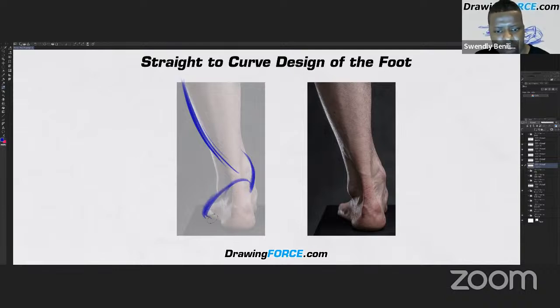Again, so the shape, this would be the straight in this case. Notice that this is relatively flat. This would be our straighter side. It just happens that once you get into the details, you draw what's actually there. You have to draw the heel and how you actually see the shape of the foot. But in terms of the straights and curves, it's the same pattern as what we see in the front view.